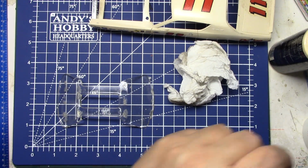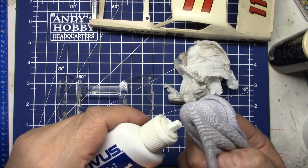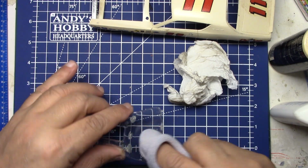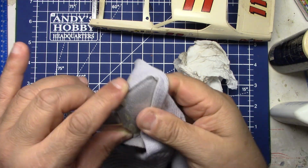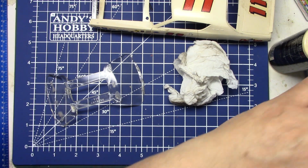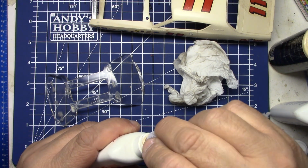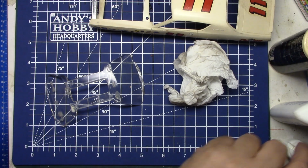Now, what we could do is go to our Novus. We'll just put some cleaner on there. Novus cleaner, this stuff is amazing. We got a few scratches. I'm not going to get too into it. We'll go ahead and do the final polishing with the scratch remover from the Novus, number 2.